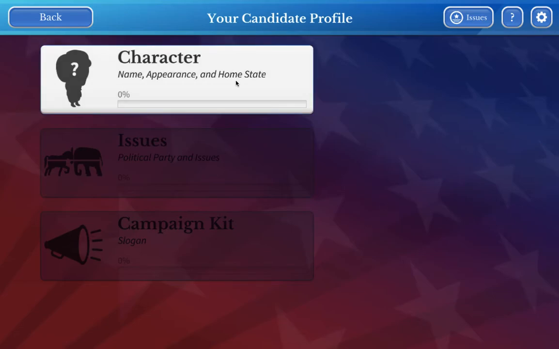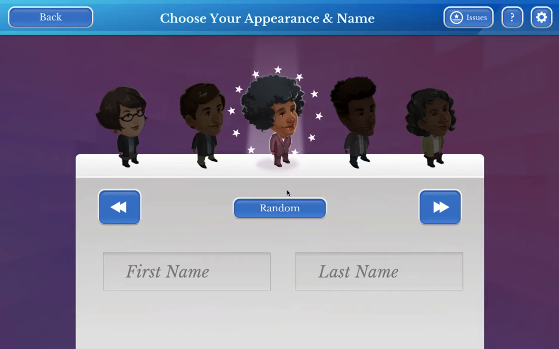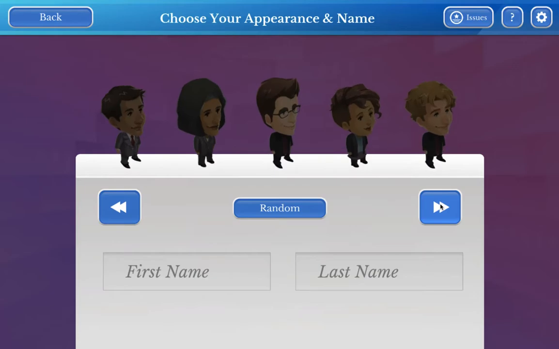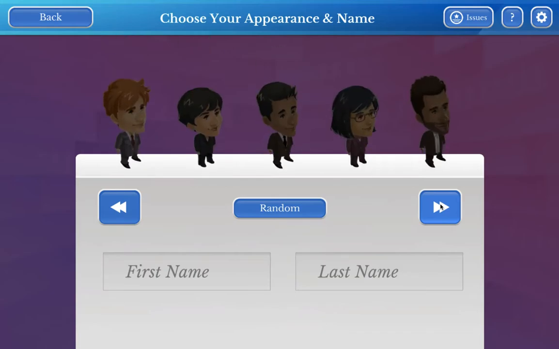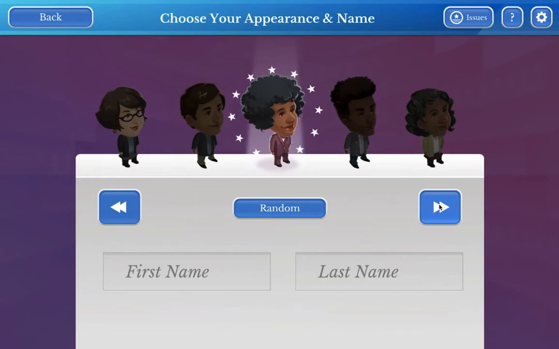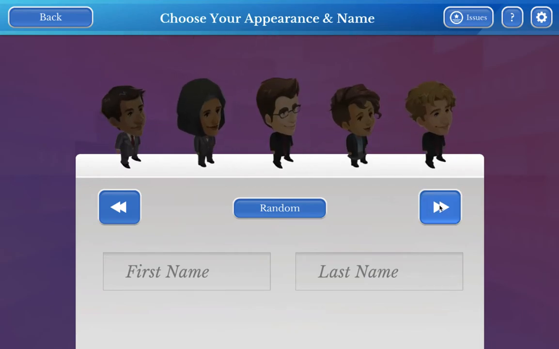When we pick our name and our appearance and our home state, it's fun, but it doesn't matter at all in terms of the game. You can go through lots of these different people, and you can choose whoever you like. I don't know who to choose. I'm going to choose this cool dude. He looks pretty awesome. Having said that, you could choose someone that looks like you. You could choose someone that looks like a famous person you like. You could choose someone who just looks fun to play.